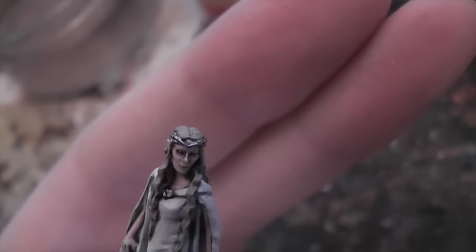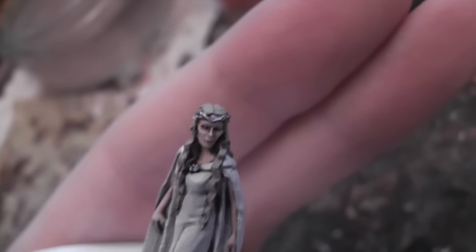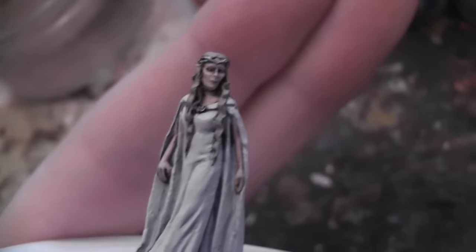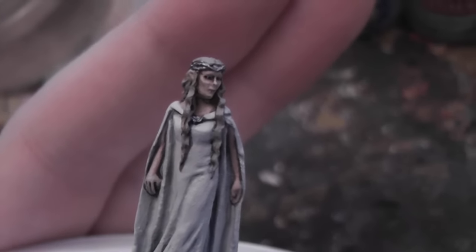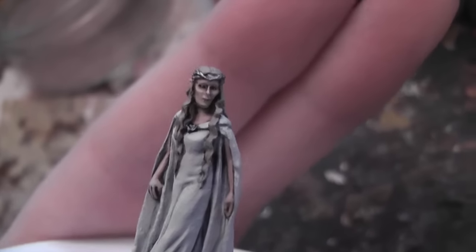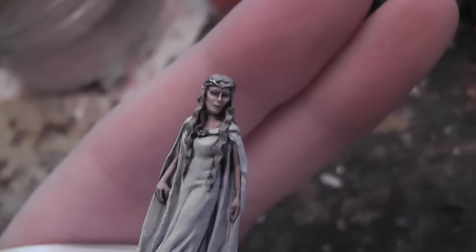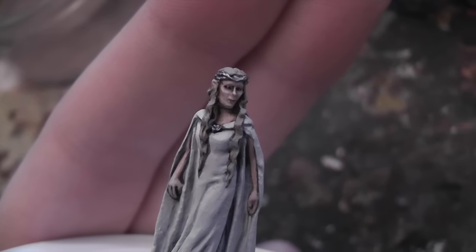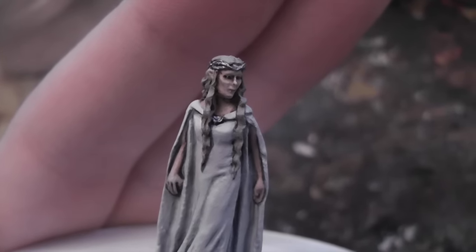On her face, the highlights are very, very light indeed — that's where I've done the most Pallid Witch Flesh. I'm very, very happy with the face actually. I was really worried because it's a female face — I wanted the contrast to be quite soft and not have harsh, dark brown lines. And I think it's come out very, very nicely. The eyes in particular I was very, very pleased with. It wasn't quite clear exactly where the eye was, where the eyebrow was and all that, but they just seemed to fall nicely for me.